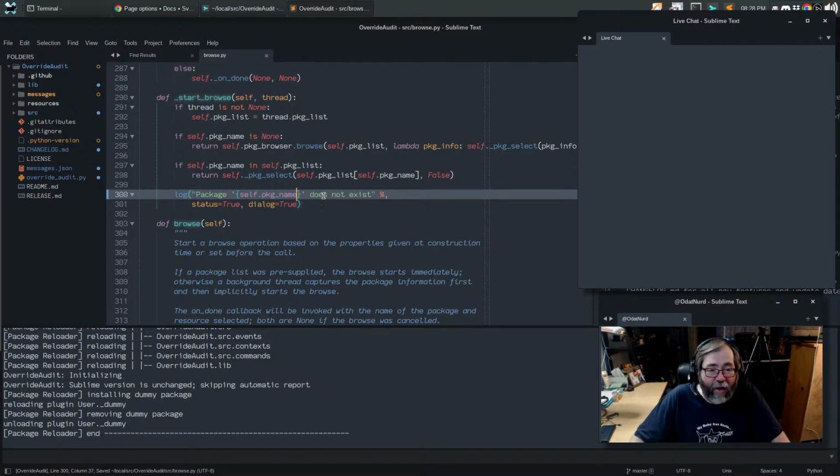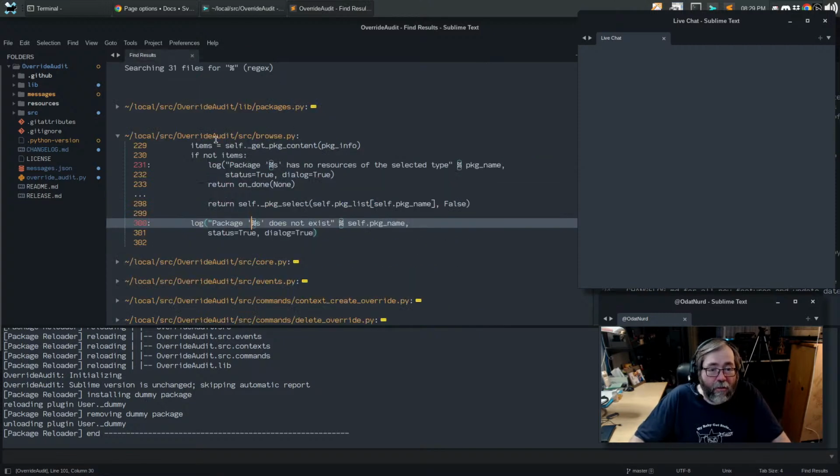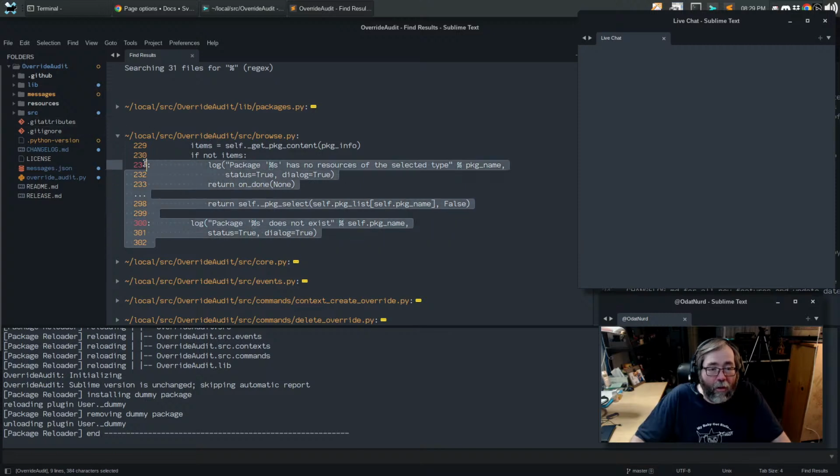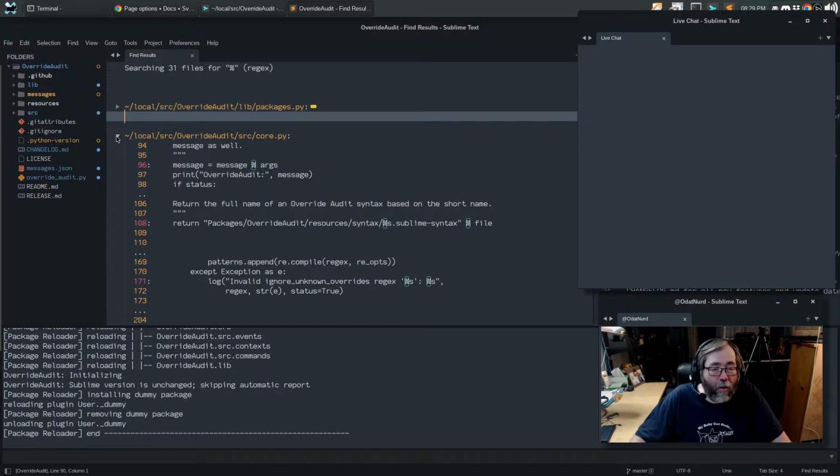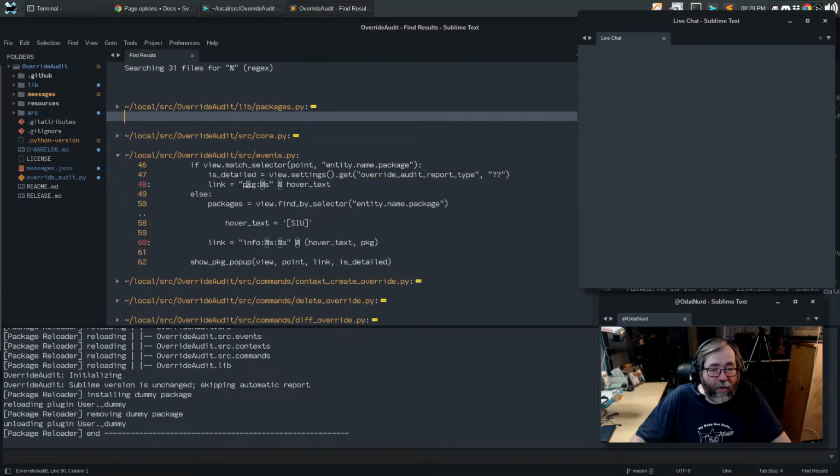We're going to be back in this file in a minute. Core's a big one. Let's skip that one for the time being.